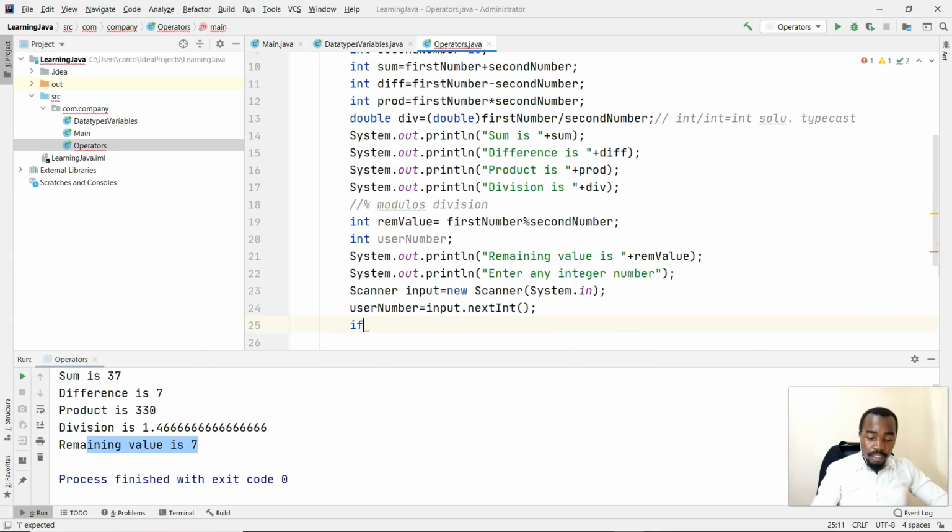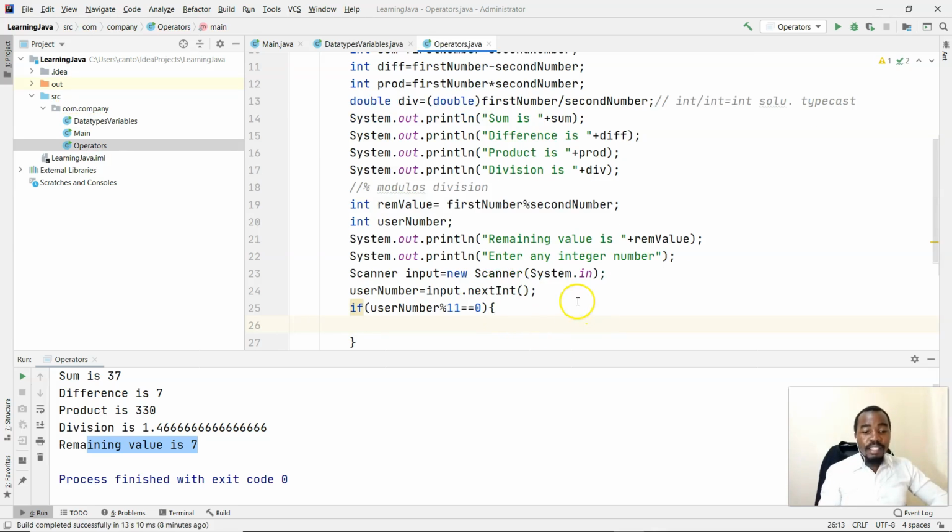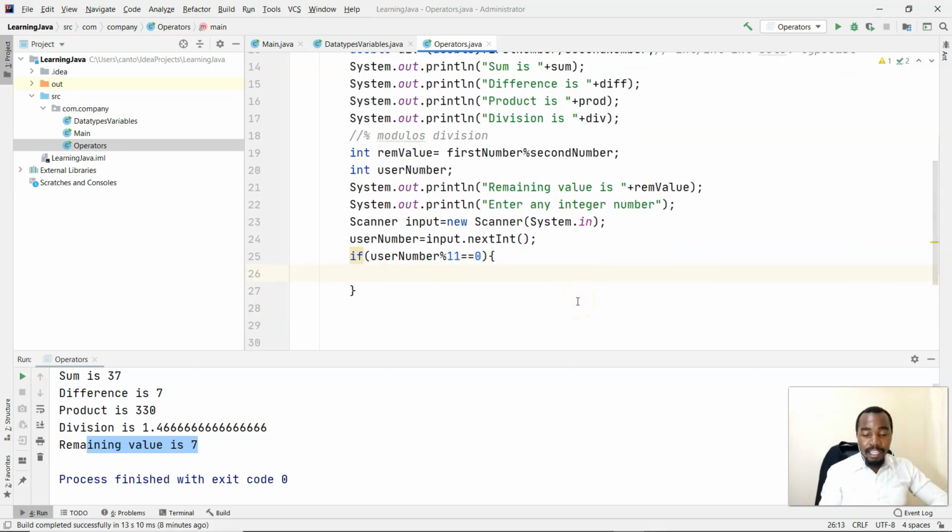So I can just say if whatever the user enters modulus divided by 11 is 0, then we know that the number that the user entered is divisible by 11.